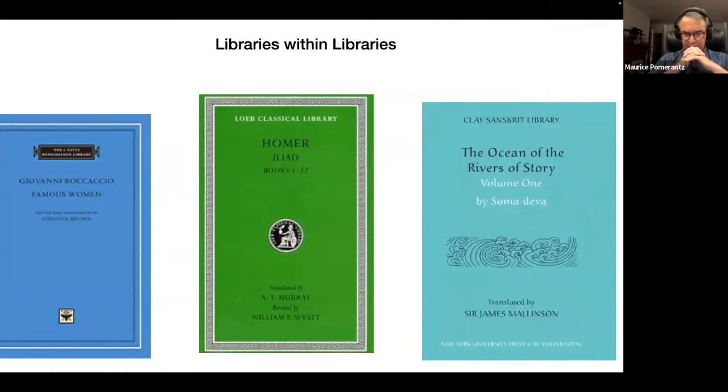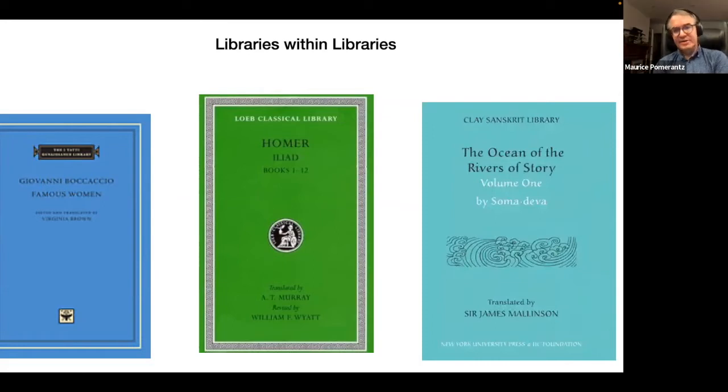The idea that we talked about was given this world of libraries, whether they be the University of Chicago, Harvard, or whatever, the major research libraries in the world, but also this world of manuscripts. What should we do? Well, we had an idea. I think all of us, Philip really from the beginning, his passion drove this. It was to create, well, if there aren't enough translations, we make a library, much like the libraries of academic works that preceded us. The books you see here are all of a certain type, and they share something with the Library of Arabic Literature. They're all what are called facing page translations. On the one side is English, on the other side is the original. So you have a translation and the original.